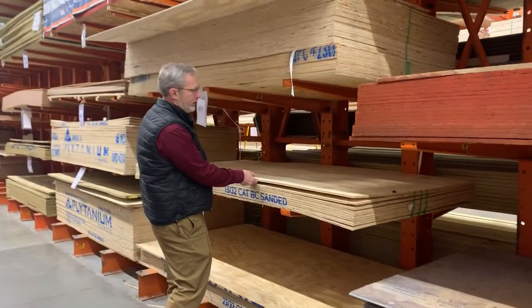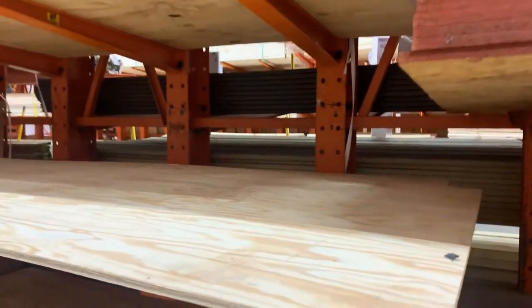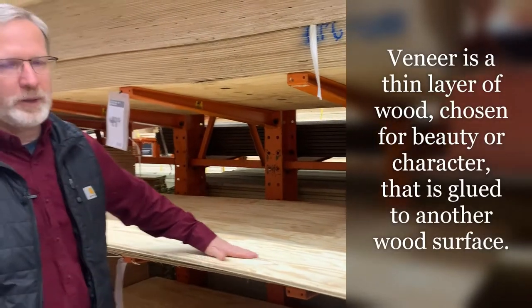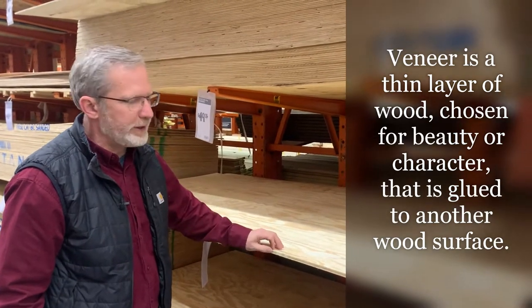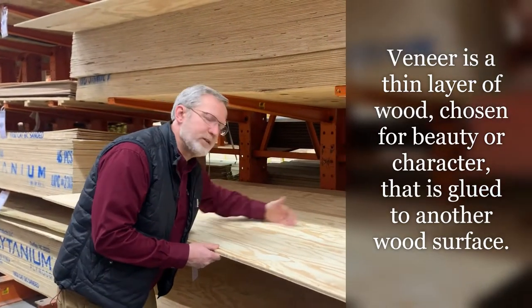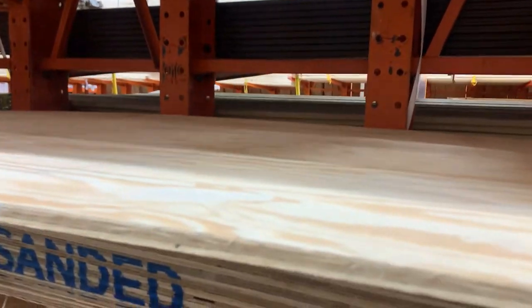So plywood, some plywood of the same thickness can compete in the same applications as sheathing, subflooring, or specialty applications. Here you've actually got a sheet of what we call veneer. This is peeled from a log. So it's peeled similar to a lathe action, and they're peeling an actual thickness of the material. And this happens to be southern yellow pine. So all the way across the sheet is one slice of veneer. And then underneath there'll be other slices of veneers or plies that are oriented in cross orientation.